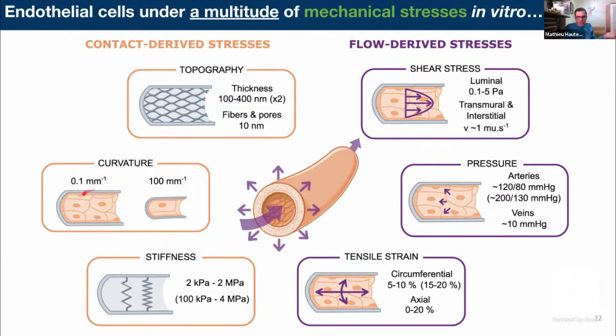For instance, just the curvature. If you look at those two, this would be more an artery-like vessel, and this would be almost a capillary-like vessel. And it's known that this curvature is important for the cells to behave, to acquire the phenotype that you expect. You can't have a capillary cell be in a large vessel. It will switch to a larger vessel type. The specificity will change. But also the stiffness and the strain are important. So I need a tube.